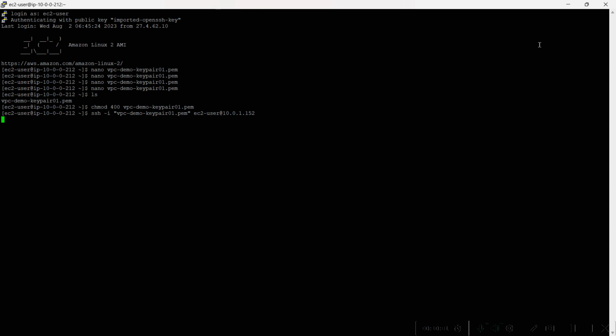That means in our security group which is associated with our private EC2 machine, there we have to add one security rule to allow SSH communication from EC2A. So which we will be doing now.